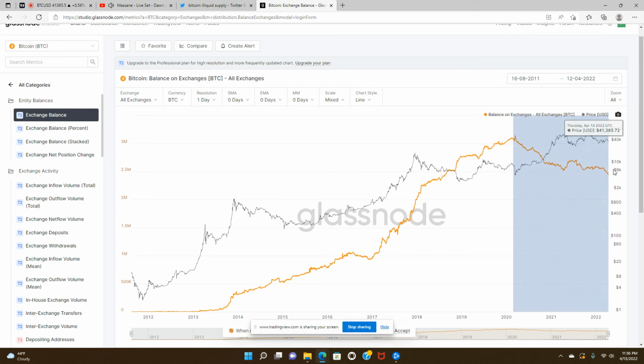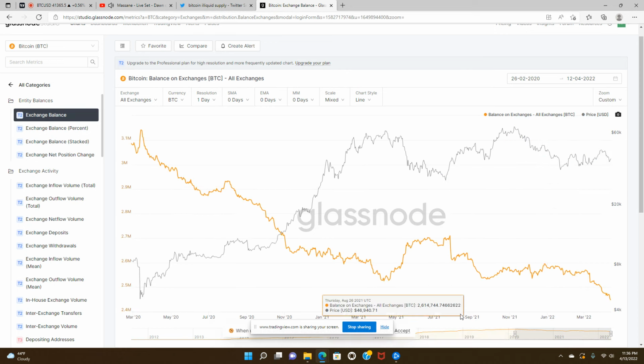So maybe we'll just zoom in on that. Here you can see I've marked it off on the left side, the March 2020 event, where it kind of peaked at the height of Bitcoin on exchanges. And then it sort of ran away, and we see it's just plummeting. From there you have this brief dead cat bounce, so to speak, and then your continuation of the trend.